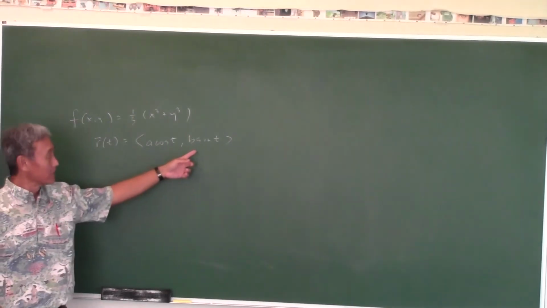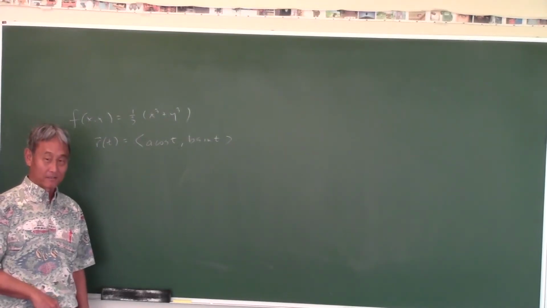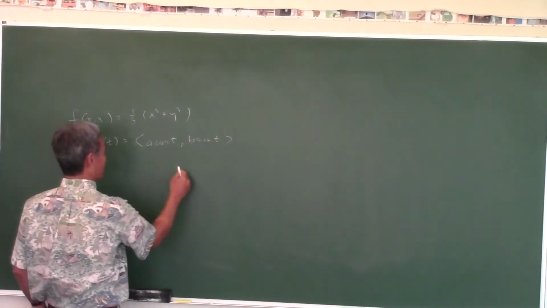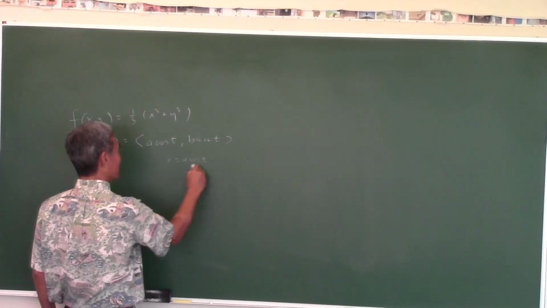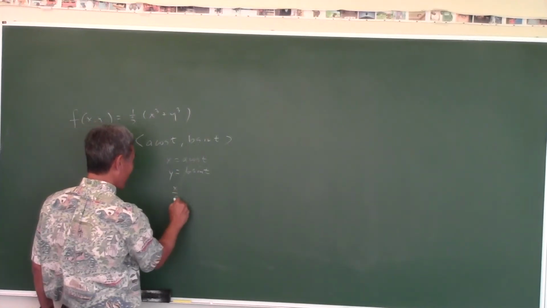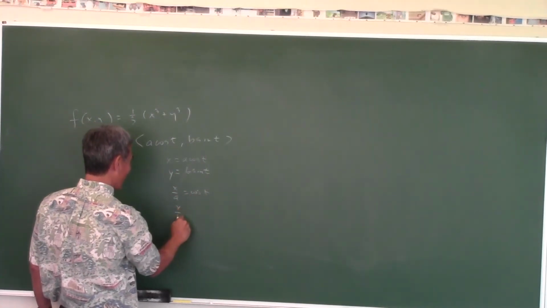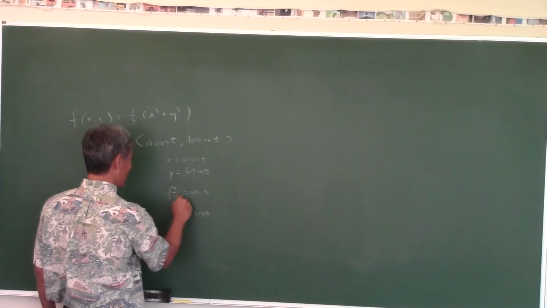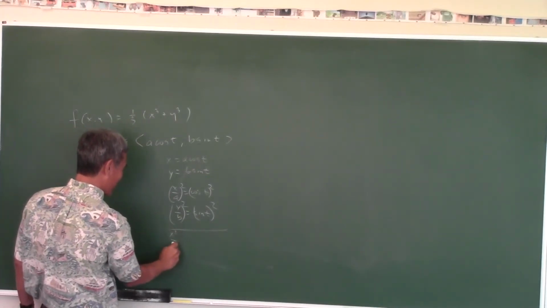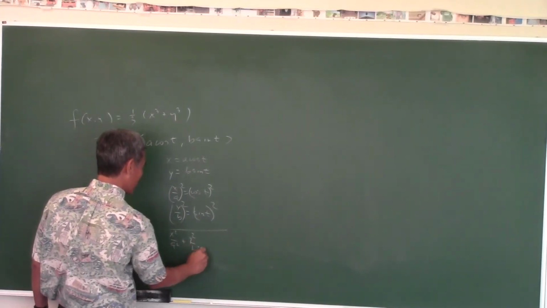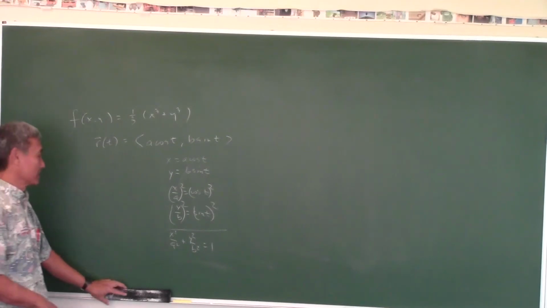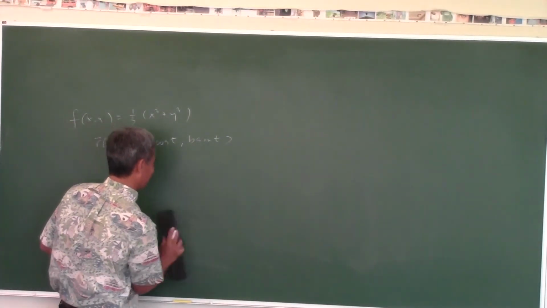This is a 2-dimensional thingy here. A circle? No, it's an ellipse. Look, this is like x equals a cosine t, y equals b sine t. So x over a equals cosine t, and y over b equals sine t. Square the equations and add them: x squared over a squared plus y squared over b squared equals 1. That is an ellipse. If these 2 numbers were the same, then it would be a circle. Anyway, it's an ellipse.